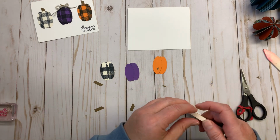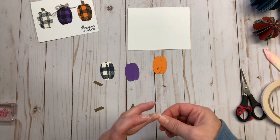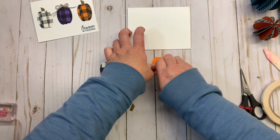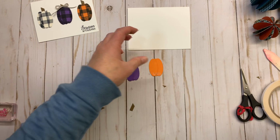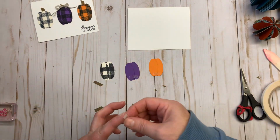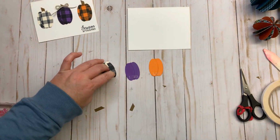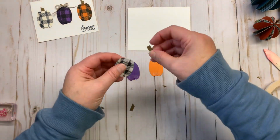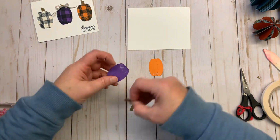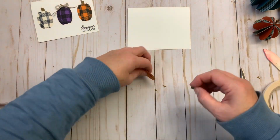And then, well, I have tear and tape here. I'll just use that. I'm going to put that on the back of all three pieces. And then I think what I'm going to do is turn them over so I can kind of see how far the stem is sticking out, how much I like it out. There we go, just like that. And then pumpkin number two and number three.